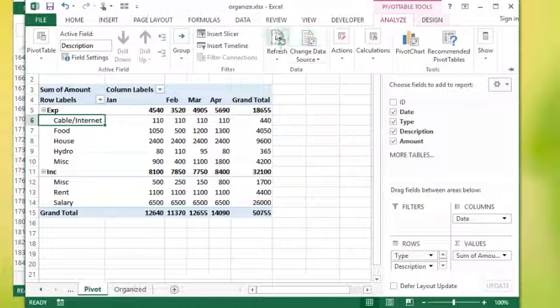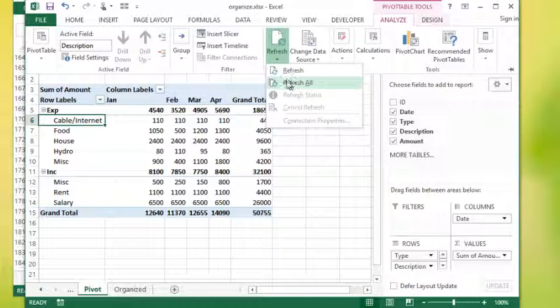Under the same Analyze tab, under the same Refresh button, you simply click the drop-down arrow and choose Refresh All. And that refreshes all the sources in the workbook. Okay? So that's going to fix all the sources that you would have in that particular Excel file. Okay? Just with one click. So there you have it. Remember, pivot tables do not refresh automatically. You can change a setting. We're going to ignore that for now. You have to update them yourself, and that's done on the Analyze tab using the Refresh button.